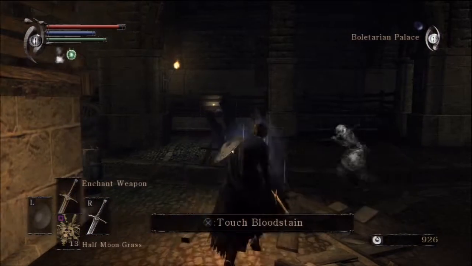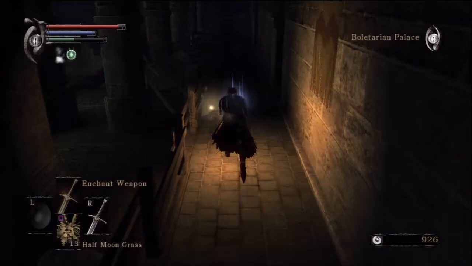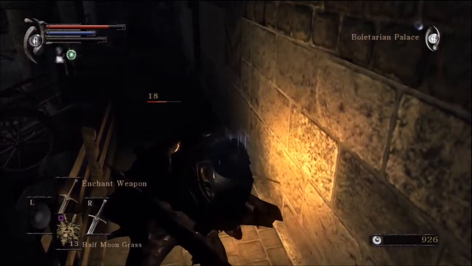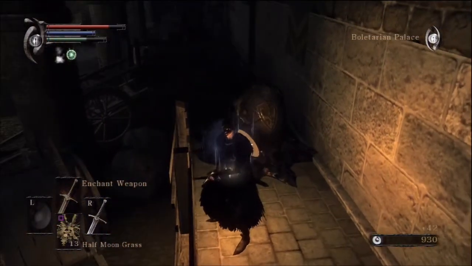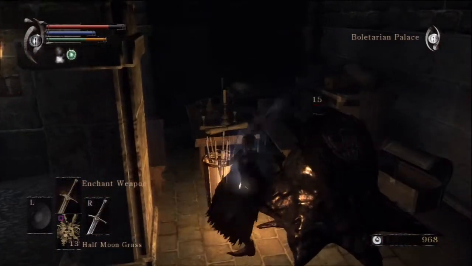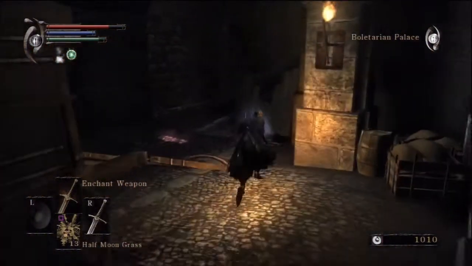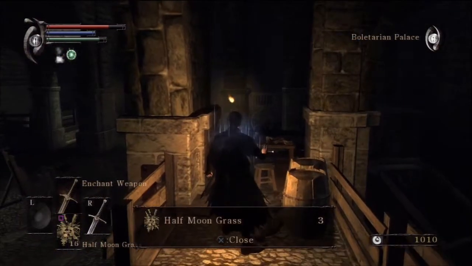We don't have to worry about dying as much, even though our offense is a little bit lowered. Picked up some throwing knives there. Not going to be useful to us, really. There we go. Yeah, if you just wear on them enough, make sure you two-hand your weapon, otherwise your shield will rebound off of them. There we go. Take him down. Should be some more items around here. Yep, there we go. Half moon grass, awesome.